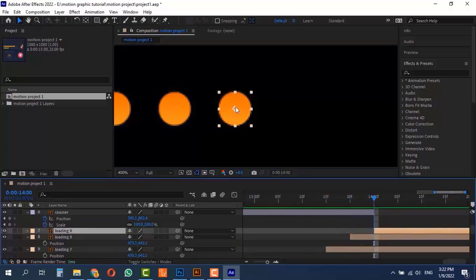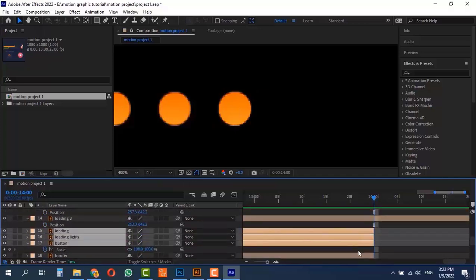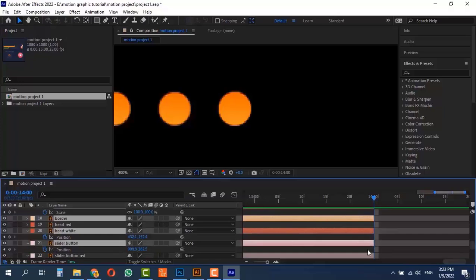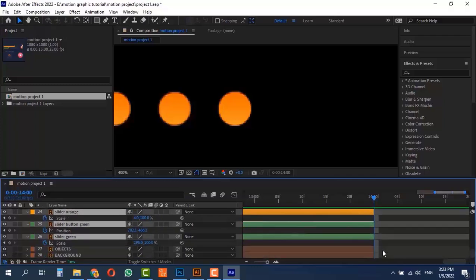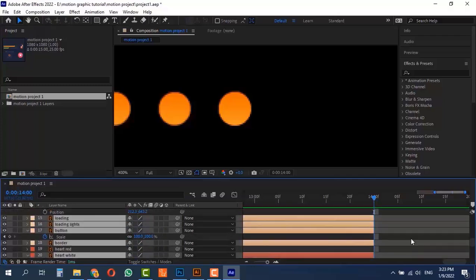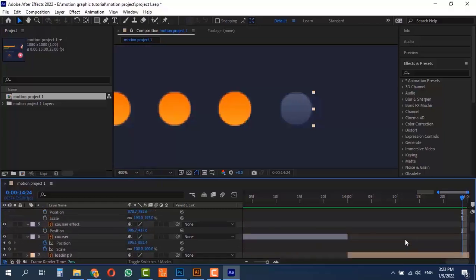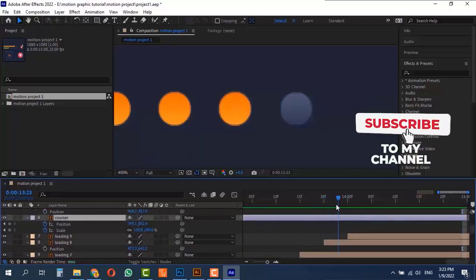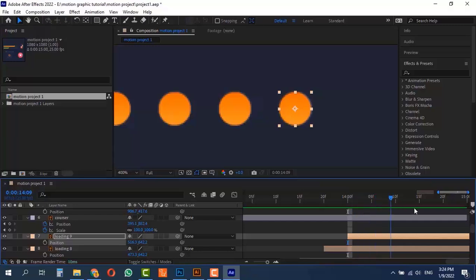Again, if you pay attention, our background is over. We have to increase the background time and the rest of the elements to 15 seconds. Select all these layers by holding down the Ctrl key and clicking. Set the CTI to second 15 and press Alt close bracket to extend their time. You can do the same for the hand layer. Select the layer, at 15 seconds, hit Alt close bracket. Now I select this layer and hit P and move it forward on the X-axis. My animation is completed now.